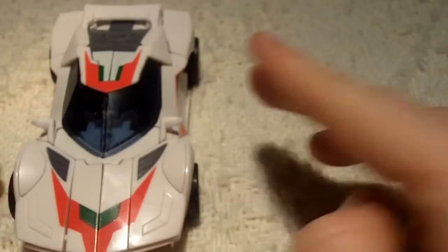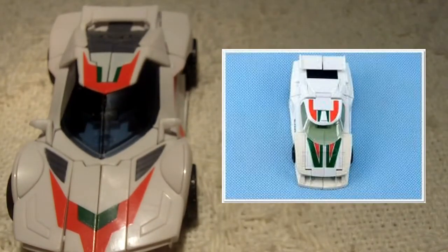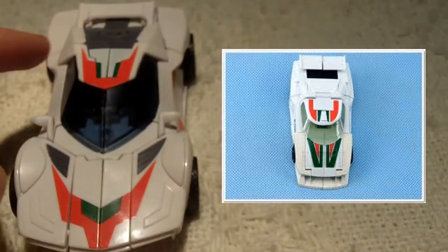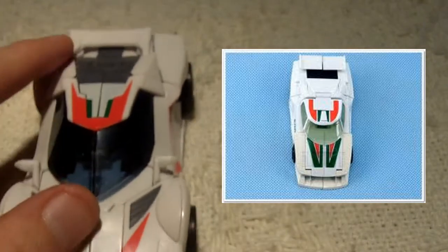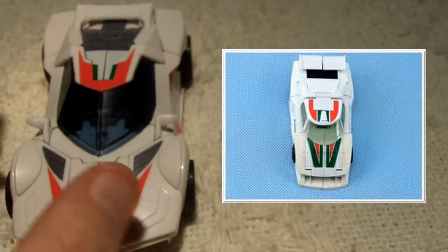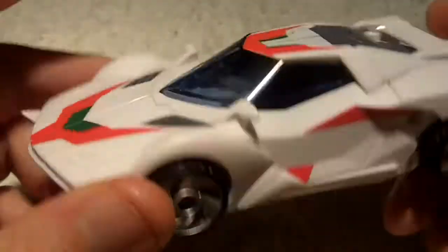Put him to the side, and let's bring up a G1 picture of Wheeljack just here. There you go. And as you can see, I'm not just being nostalgic here. They have really based this off the G1 model. More angular style, you know, futuristic car looking, but very similar paint decals there. You've got the spoiler on the back and the grey detail. You've got the same paint decals there. Very, very similar. Let's get rid of that picture and come back to the Transformers Prime one.